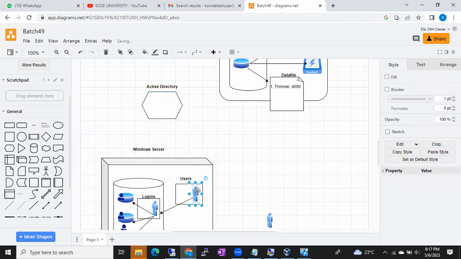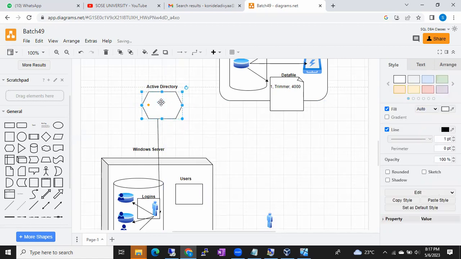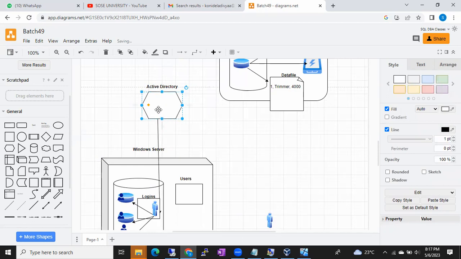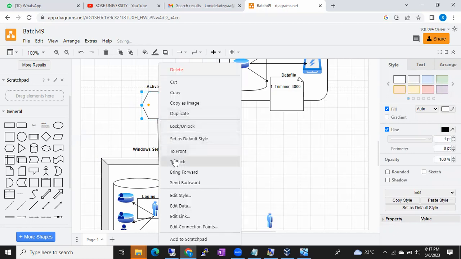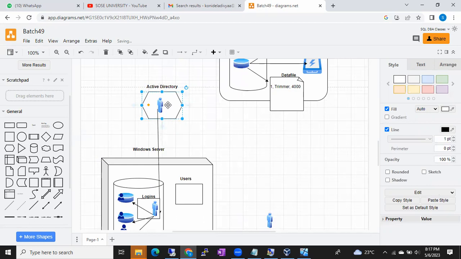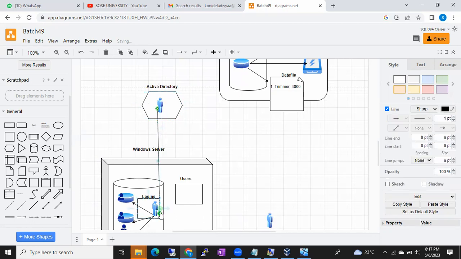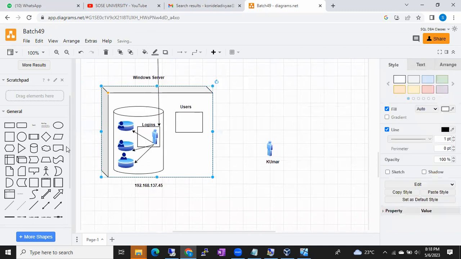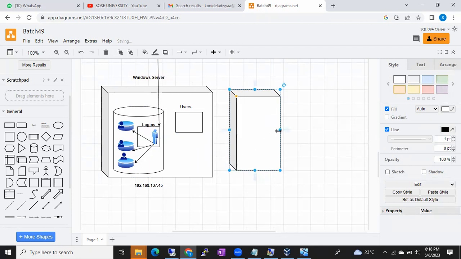So this user or the group will be created in the Active Directory, guys. If you are a member of Active Directory, then however many servers there are, this Kumar will be accessible on all the servers.